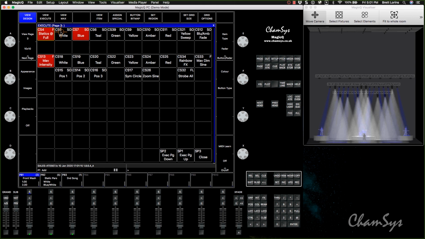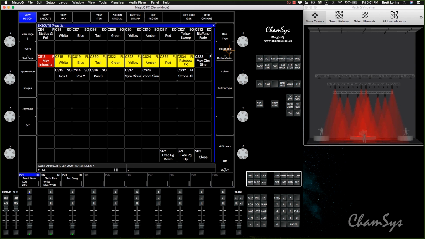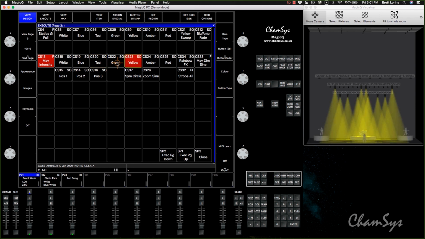So back in View Design, if you notice, these are all solos. I'm going to turn this off for now. And these are not. So now, every single time I click on one, it's just going to add it to the line. So after a while, when I have all of these lit up, I don't know which one I've chosen. I might have picked something down here and something over here, and now I don't know which is the one that's active. So that's why it's always good to have a solo button. You can do multiple buttons at a time by highlighting them all, changing the item type, and now these are all solos. So now, these will all knock out the one next to it.